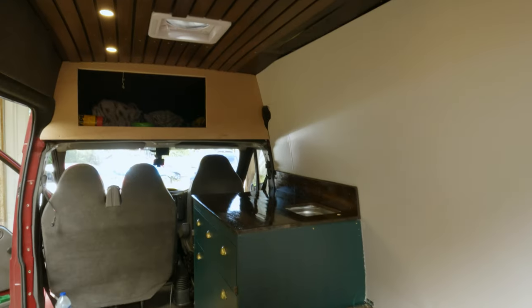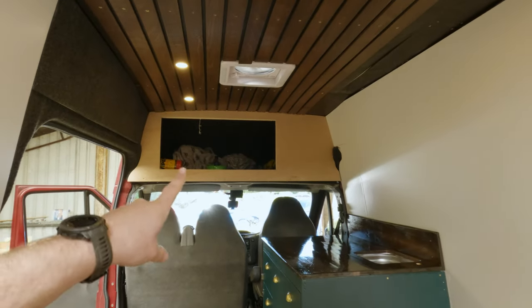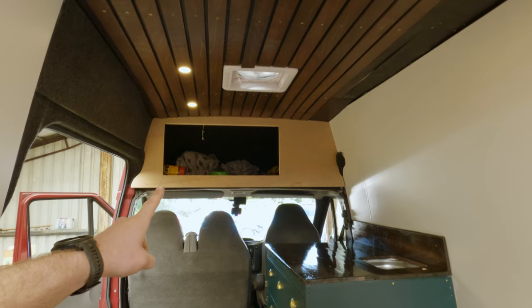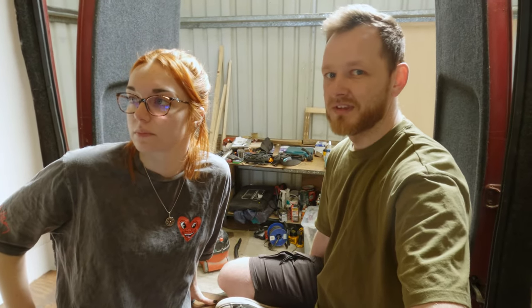Good morning. It's a very sunny Sunday and it's been a week since we've last been here. We made the frame for the overhead shelf, so we need to make a door. This time we're not going to make the same mistake — we're going to paint it before we fit it. Once that's done, we need to start building the cupboards, which I think is going to be a bit tricky, but I think we're going to manage it.